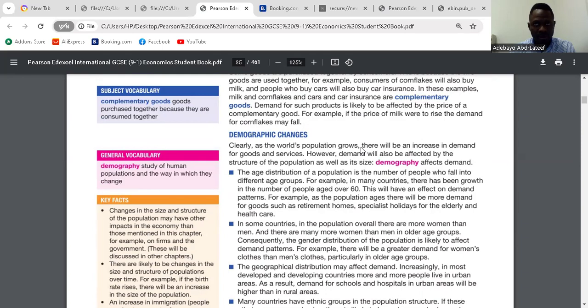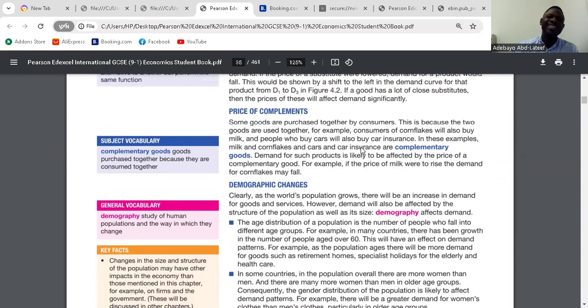Are you there? Price of complementary, sorry. Price of complement. When you talk about complement, we're talking about goods that we use together with another good, like laptop and charger, phone and their pouch. Do you understand? So if the price of phones, for example, reduces, the demand for phone pouch will increase. As a result, the demand curve will shift rightward for pouch. Is it clear? That is about it. And if the price of phones increases, the demand for phone chargers or pouch will reduce, shifting the demand curve leftward. Is it clear? Yes.